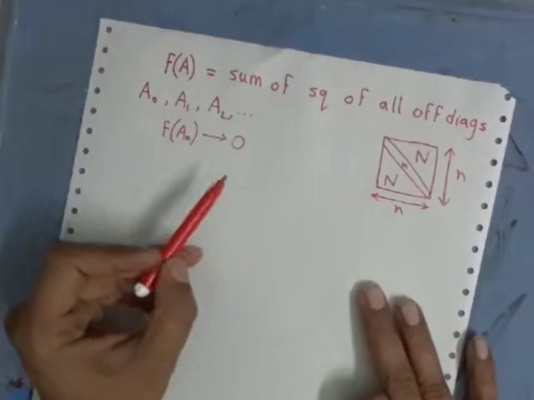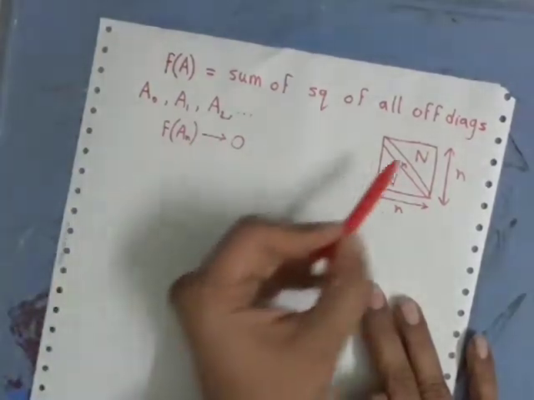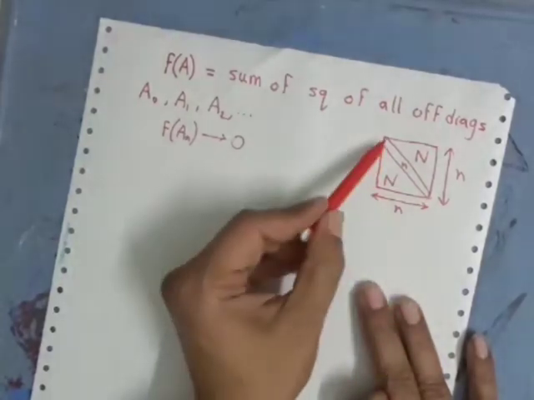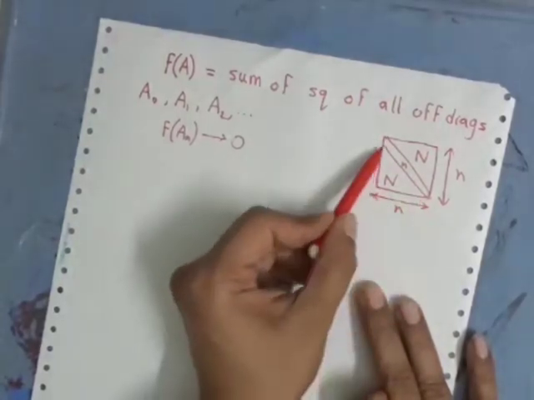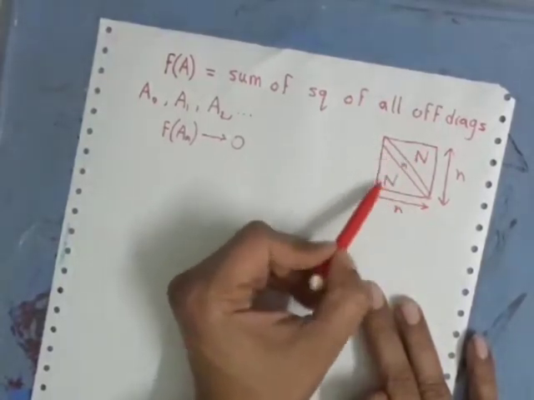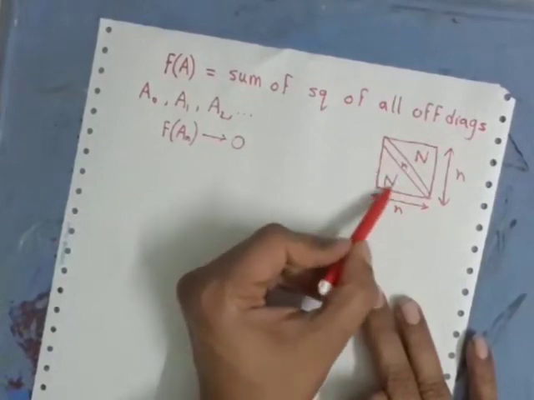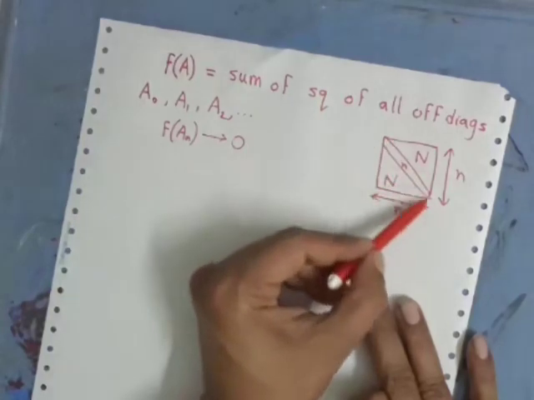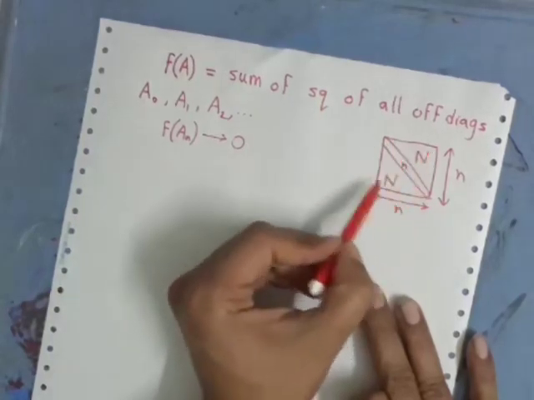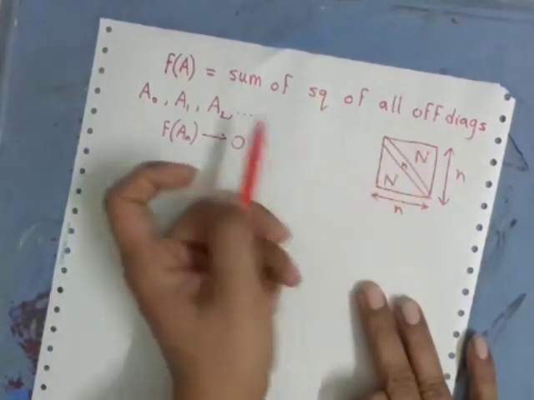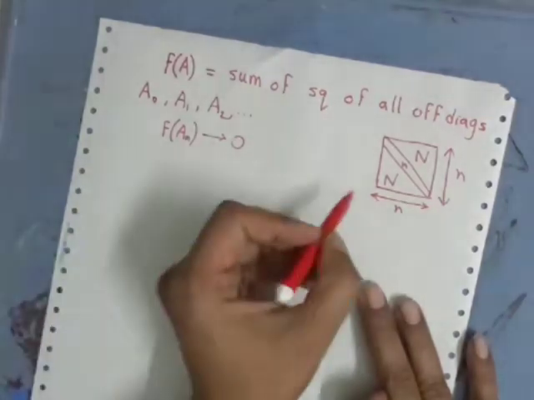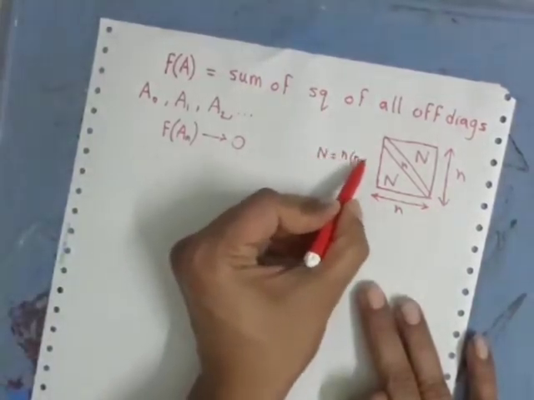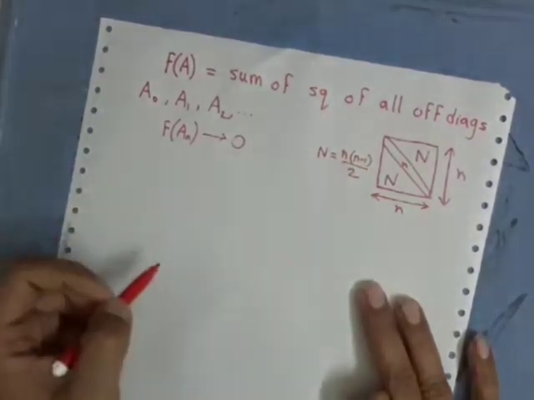Now let us start a few notations. Suppose this is my matrix A, n by n. So these are the n diagonal entries. In each of these halves we have some entries. Suppose I have capital N many entries in this half, and an equal number of entries in that half. So capital N is actually n into n minus 1 by 2. So if you want, you can have this formula, n into n minus 1 by 2.